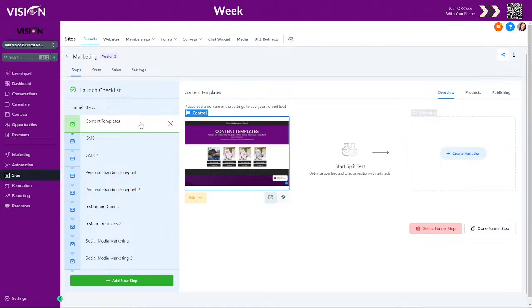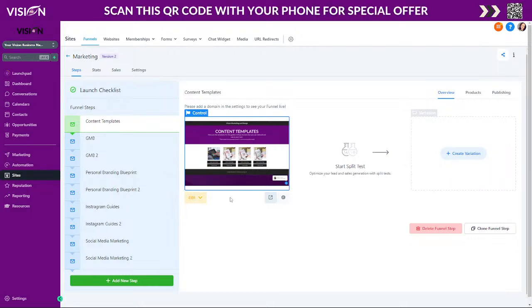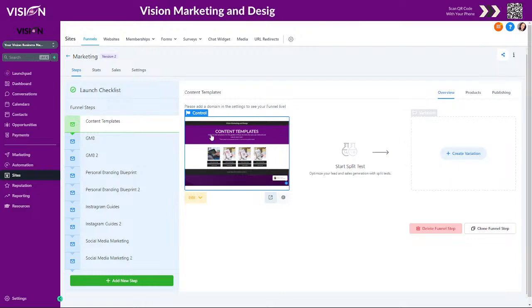The reason I did this is because this is a frequently asked question. Okay, so in our fast track bundle, if we are branding these for the client, we want to make this as simple as possible for ourselves. But also, if we're not branding these, then we want the client to be able to do that for themselves. Okay, so this is just a simple page inside the funnel.